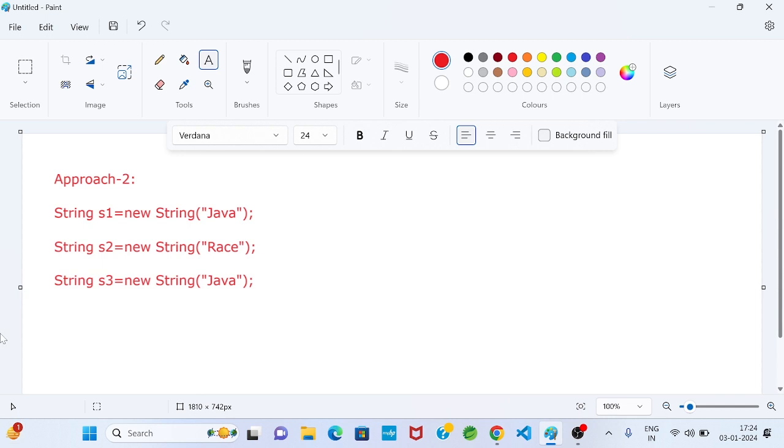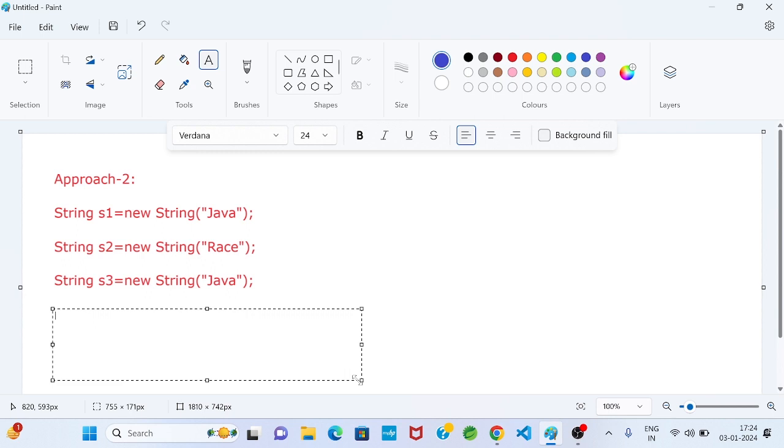So in approach 2, s1 is an object, s2 is an object. How to declare an object in the Java programming context, we will see in detail in our next chapter on Java OOPS concepts. The syntax is new ClassName(), which is one way to create an object.